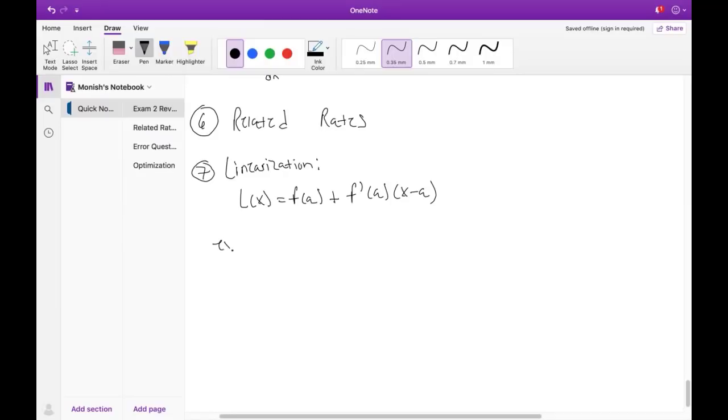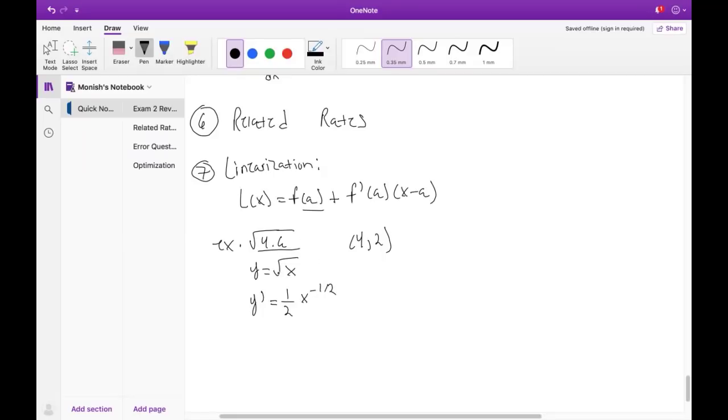So one example is square root of 4.6. The first thing you need to do is figure out what equation they are referencing. So obviously they're talking about just the square root of x. And then you need to find a point a that you know, and that's close to this. So we all know that 4 comma 2 is defined on y equals the square root of x. And then you're going to have to find the derivative of this function. So it's 1/2 x to the negative 1/2.